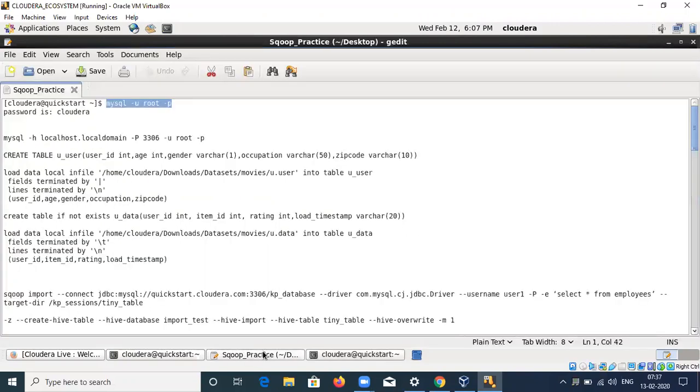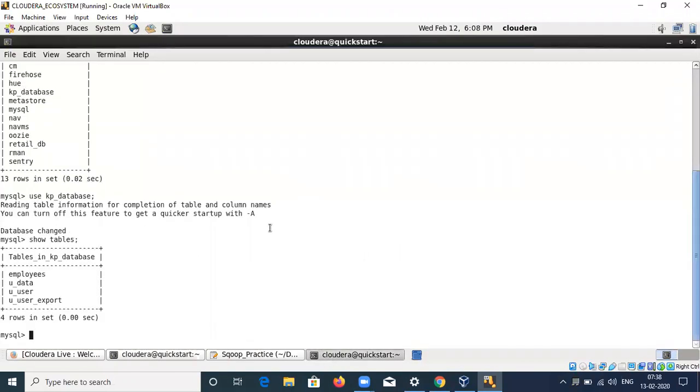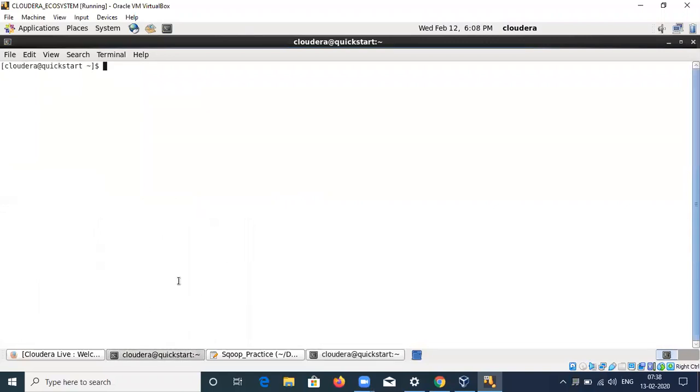To get the data to HDFS from an RDBMS, we have to use Sqoop import. If you want to start working with Sqoop, the keyword is just sqoop, followed by the import or export command, and we will see the standard syntax that we will use. If you would like to see whether Sqoop is installed on your machine or not, you can just type sqoop and then version. Let's see.